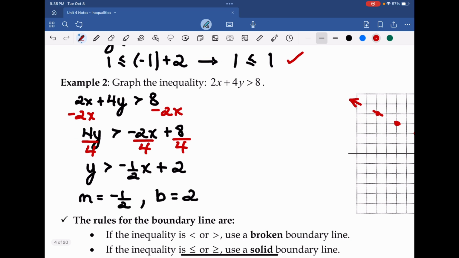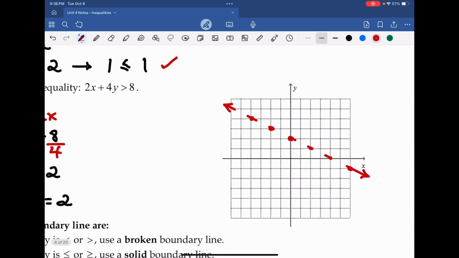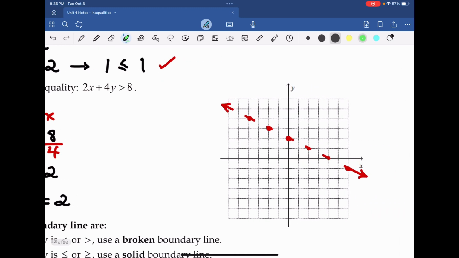If the y value is greater than this piece here, as soon as you see greater than or even less than, we need to make sure that we put this as a dotted line or a hashed line like this, because if it's solid, that means that it's included. Okay, now we're going to go through the checklist of this piece here. If the y values are all greater, then the region that we're going to shade is up here. There it is. So we're going to include all of this stuff here.